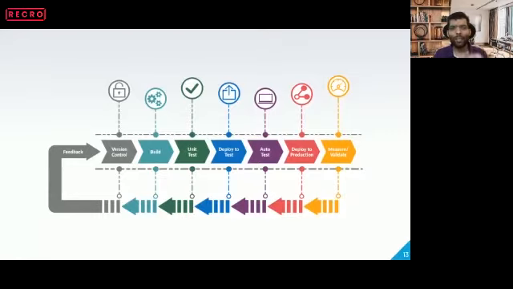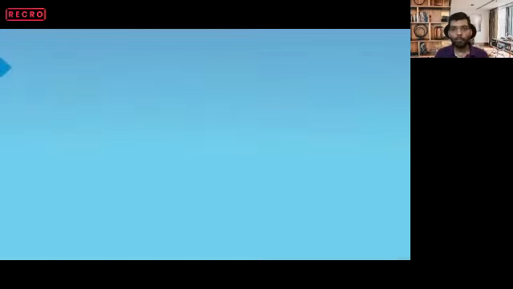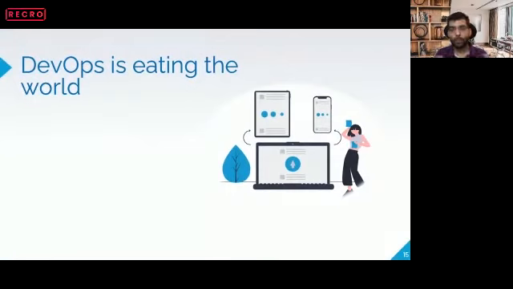So now that you have an overall gist of the core philosophy of DevOps, let's quickly look at why DevOps really matters. In the beginning, I spent some time saying that software is eating the world, but in reality, it is DevOps which is eating the world.